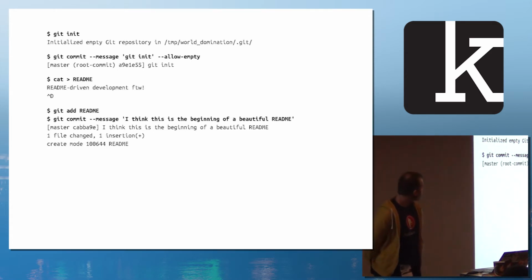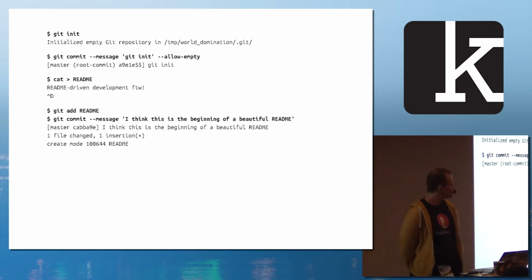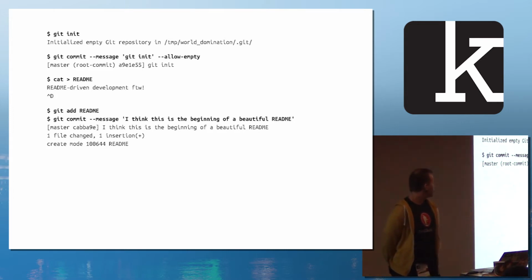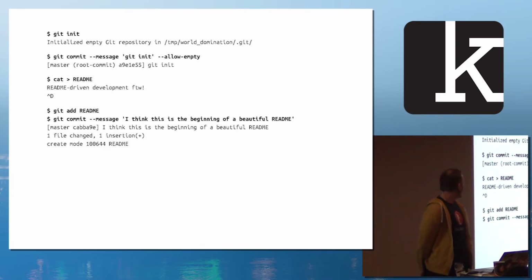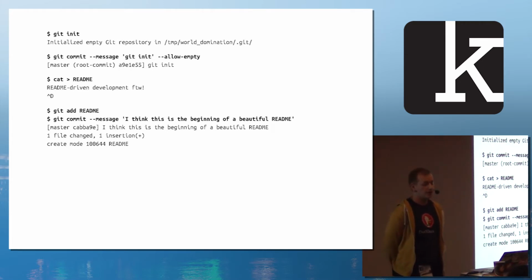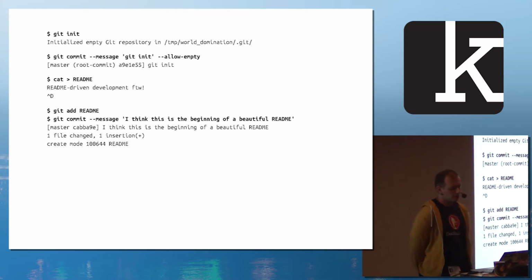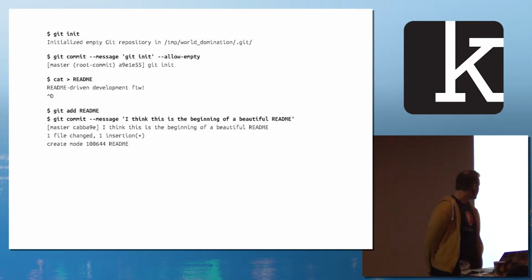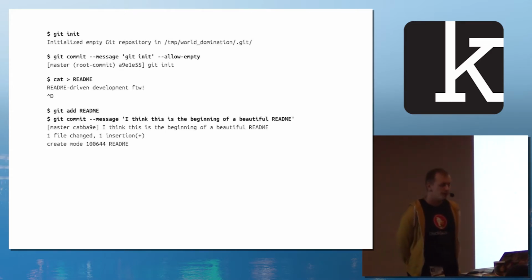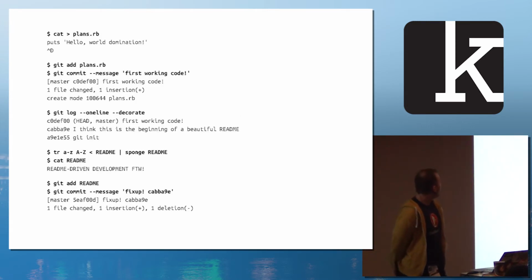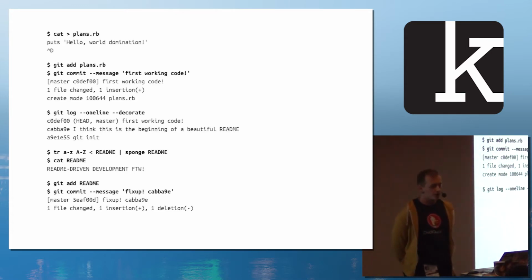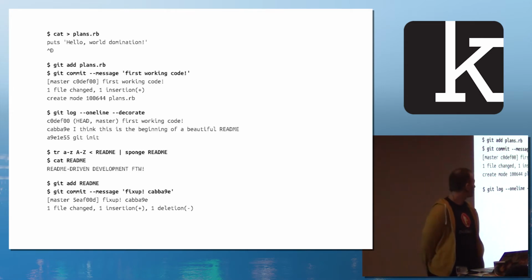So let's say we have this commit. It has a very nice SHA, because we're very lucky. Looks like it tries to spell ageless but can't. And let's say we have a README because we are of the README-driven development cult. And let's add this file, let's commit it. Again, we are lucky to have the cabbage SHA of the commit. And let's start coding. We are working on an application to take over the world, so obviously this is the first implementation. And let's also add this, commit it with a code foo hash, and let's review what we have so far.